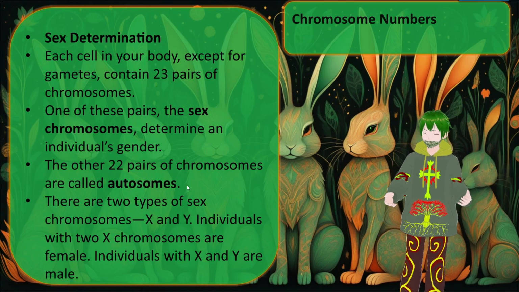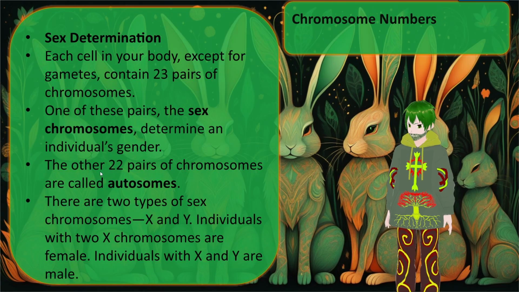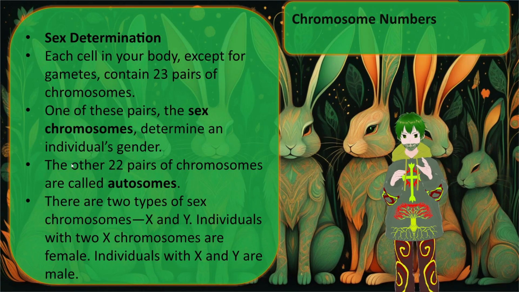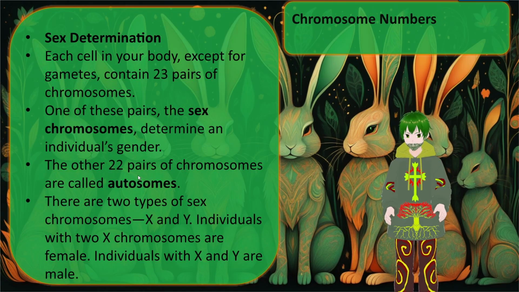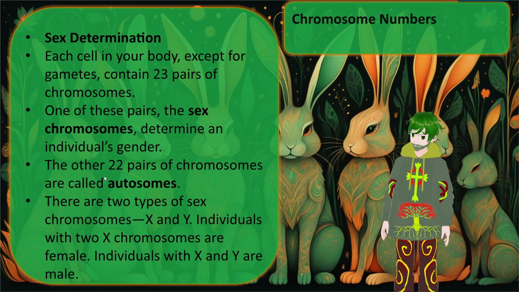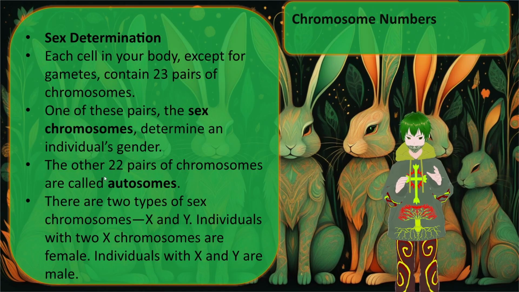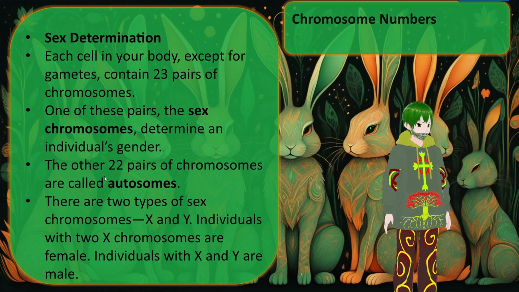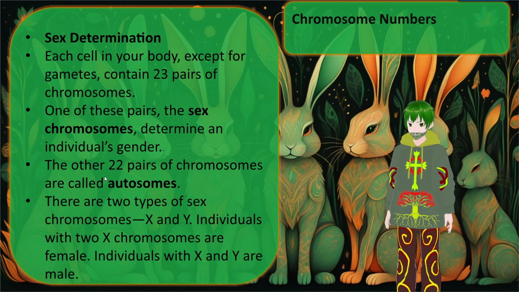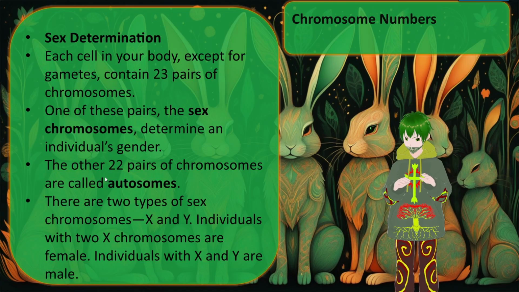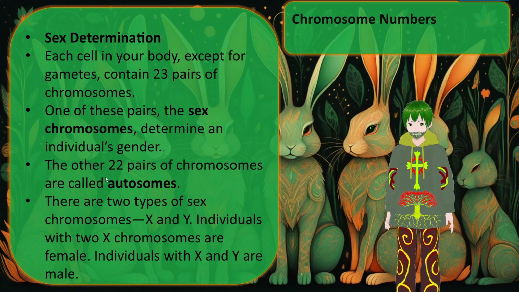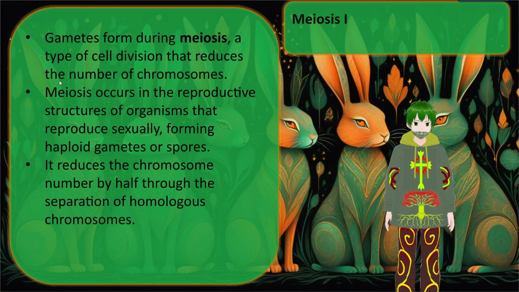Now, all of the other chromosomes in your body that are not sex determining are known as autosomes, and they control just about everything else in your body systems. Though even things that are on your sex determining chromosomes, for example, color vision, can be affected by those sex determining chromosomes, right? And we'll talk about some of those genetic disorders in a little bit.